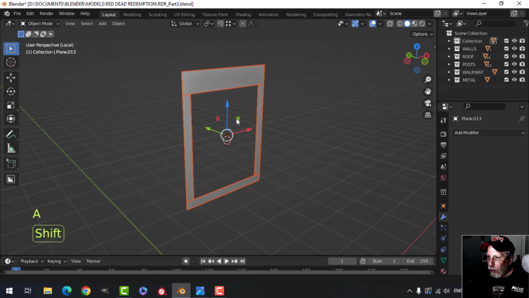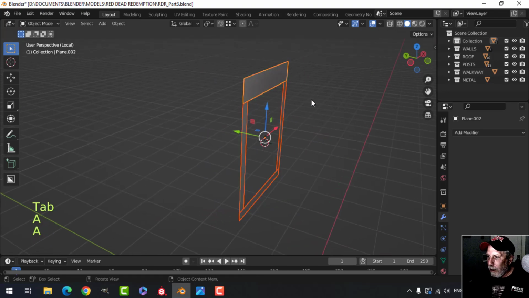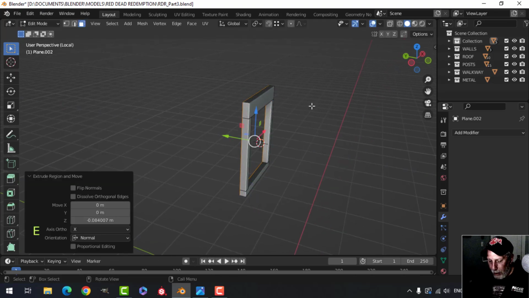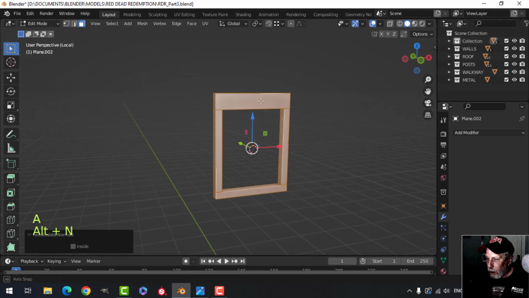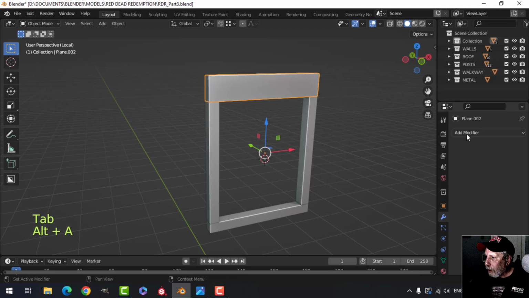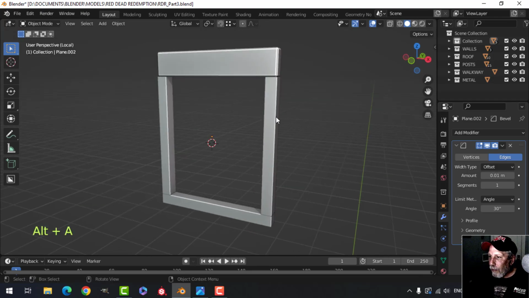So with all those separated, if I just come into edit mode and I extrude them back, let's flip those. If I do that and then I come in here and I add my bevel 0.01, let's see if that's too much. I'm just going to try it.